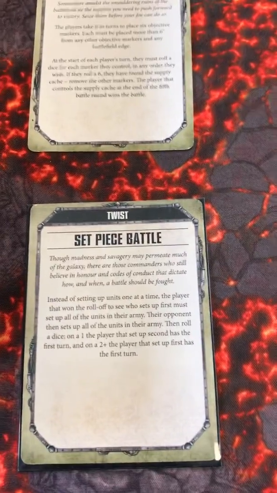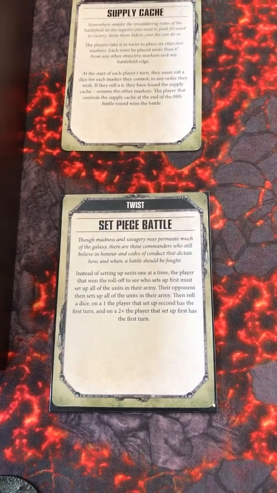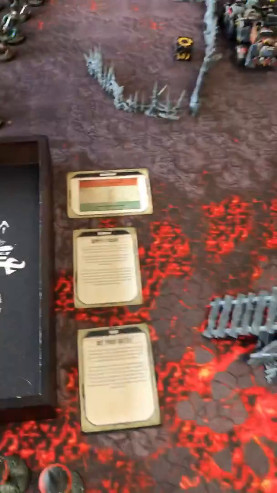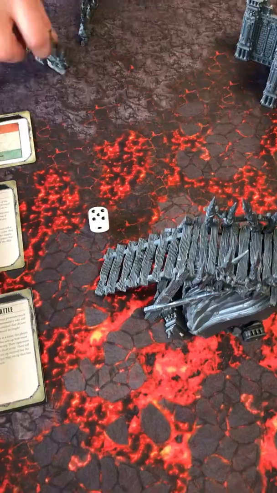And then set piece battle, we have rolled off already, as you can tell by the deployment, and Rob got to set up first, so he's going to roll me a die. On a 2+, he'll go first, but on a 1... It's going to be a 1, we know it's going to be a 1. Oh, no, so it's going to be Orks turn 1.